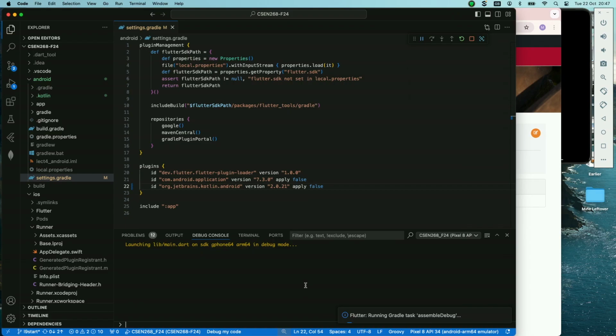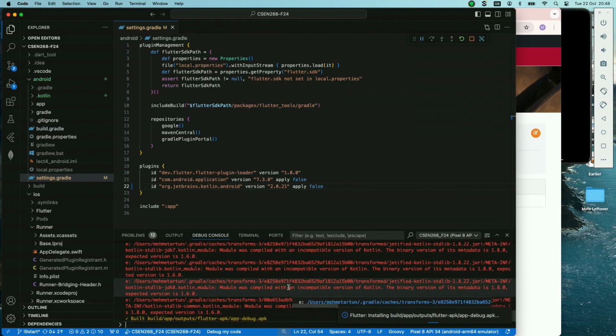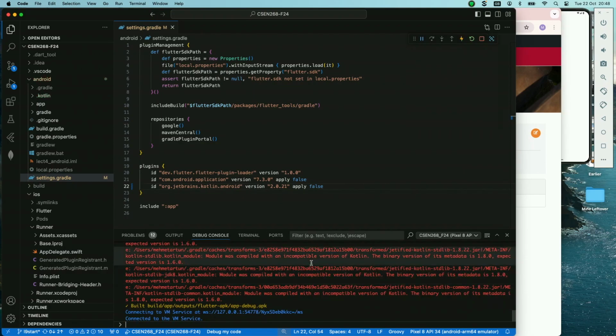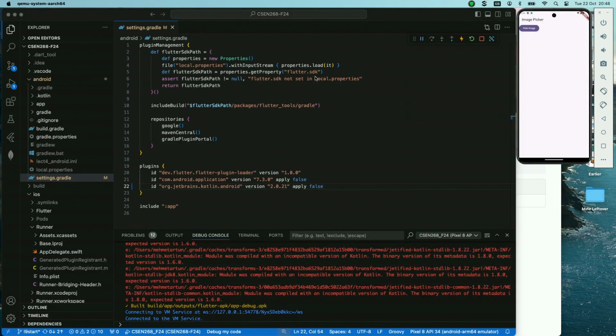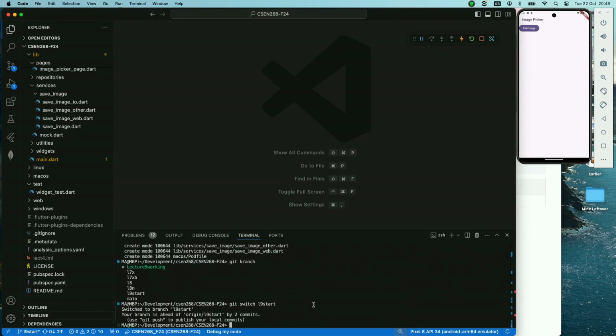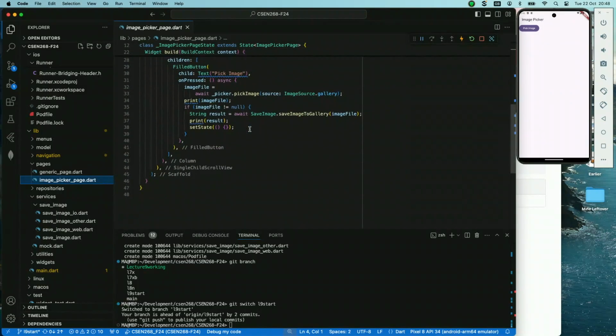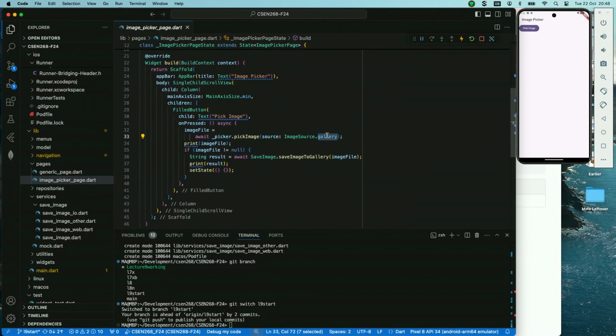Let's just quickly see if this will work. No, it built it this time. Okay, we're back in action. So let me switch to, if I switch, it will go back to the book. Anyway, so if I do a pick image this time, so this is a different file, not the original file. I'll fix it and give it to you, but I just want to show it to you quickly. Image picker page, and image source is camera.